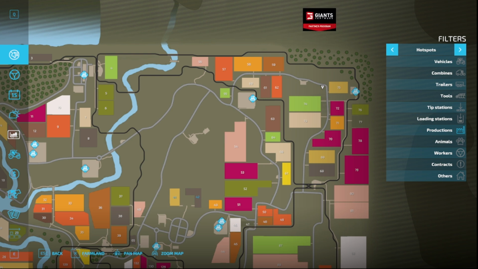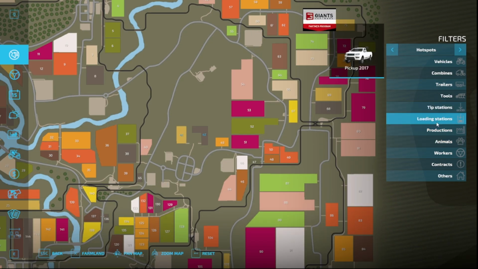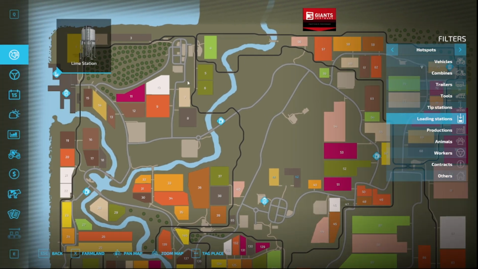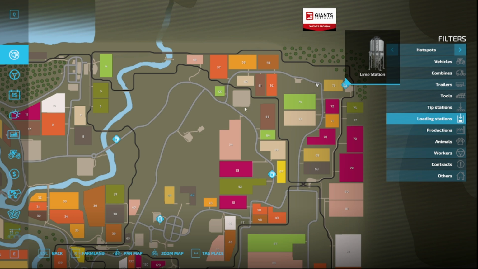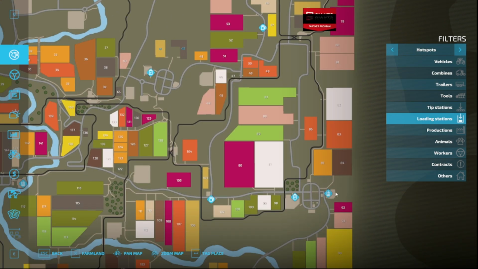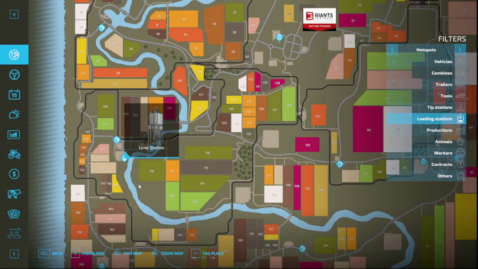And we've seen the biogas. There's lime stations as well. One over here, that's in the port. That's a pretty big facility over there. It's got quite a bit going on. There's a bunch of selling stations over that way too. Lime station over here. And you have one there. One there. So they're spread out through the map.